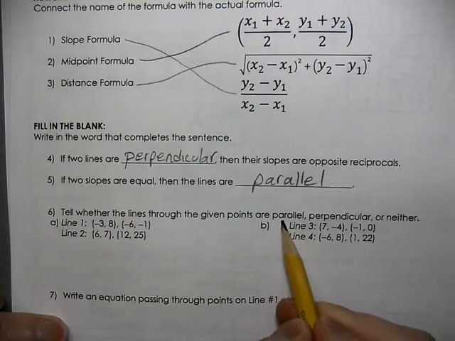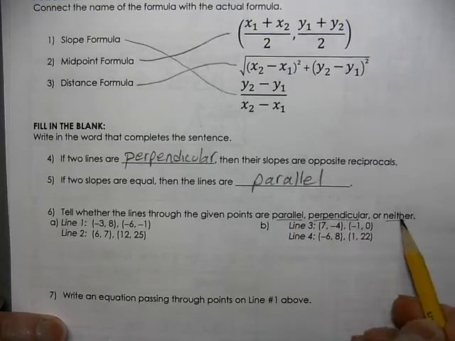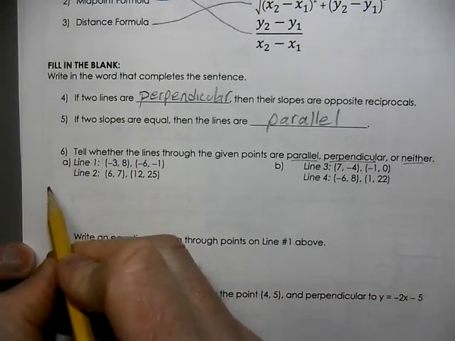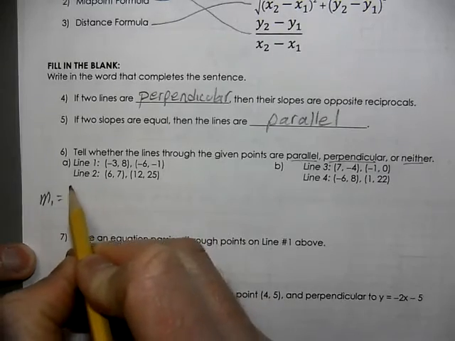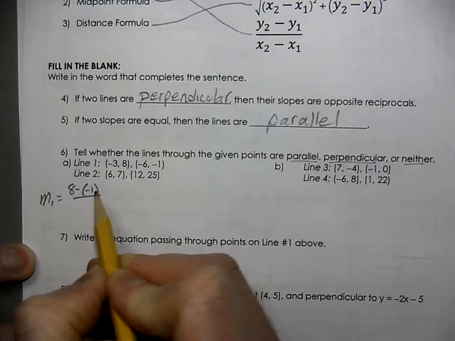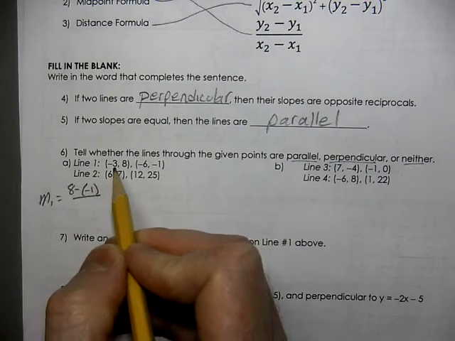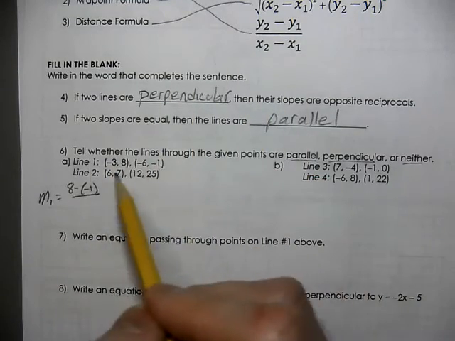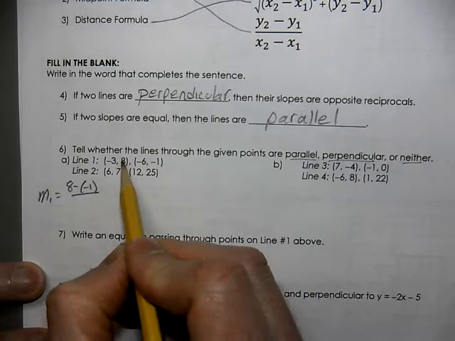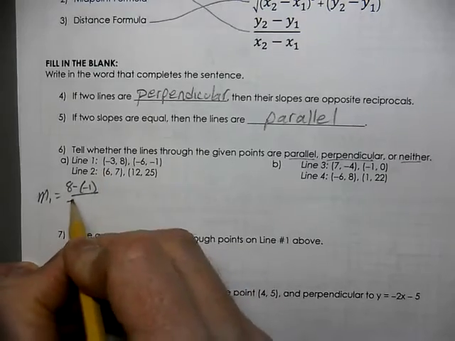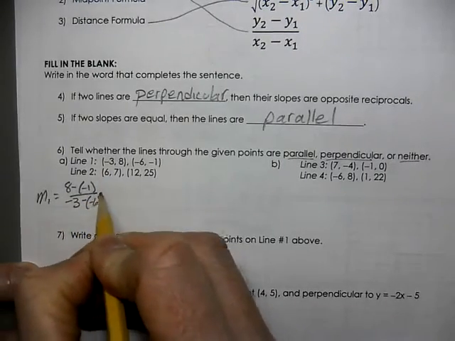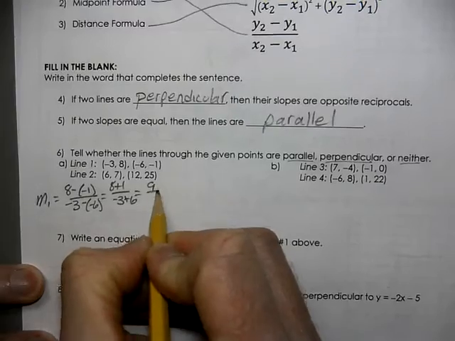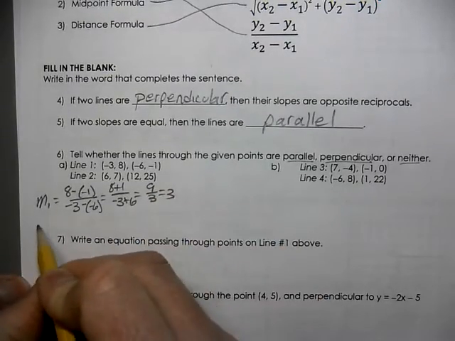So here, what we're going to look at is trying to determine if the lines are parallel, perpendicular, or neither. We first are going to figure out the slope of line 1, and that's going to be y1 minus y2 over x1 minus x2, or you can start with the 2's. Either way, it doesn't matter which point, you just have to be consistent throughout the problem. We started with the point on the left, so we're going to start with the point on the left again. So that comes out to be 8 plus 1 over negative 3 plus 6. So this is 9 over 3, which is a slope of 3.